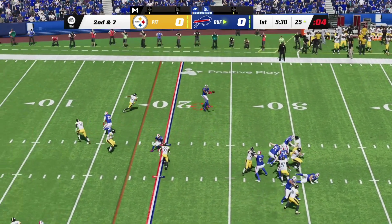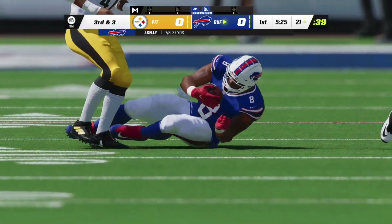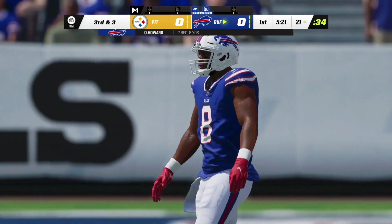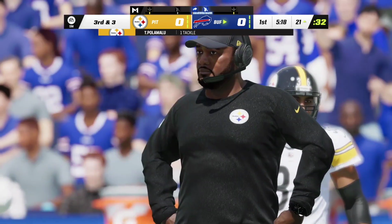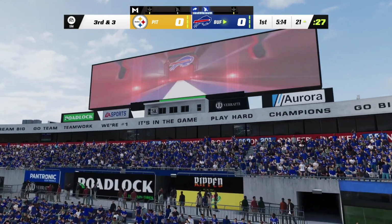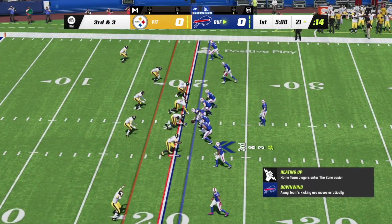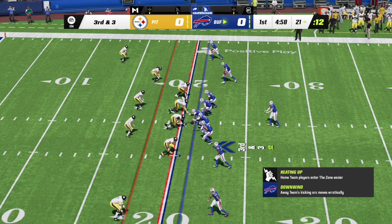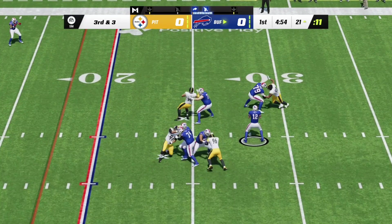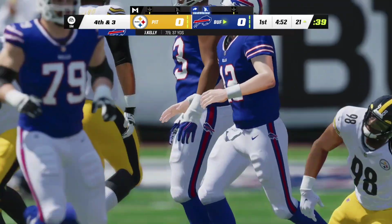From the 25 on second down, Kelly, throw right side, caught by O.J. Howard. And he's brought down here just outside of the 20. Well, that's always a good place to throw it just because he's one of the biggest targets not only on this team but in the National Football League. And you and I both know the quarterbacks love these large-bodied tight ends, and why not? Nowadays, they're really wide receivers who are just taller and have a little bit more weight. These guys catch the football, make big plays downfield. In the old days, we wanted them to block. Now coaches want them to catch the football first.